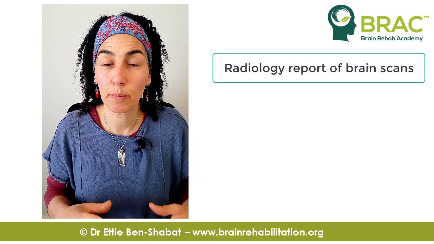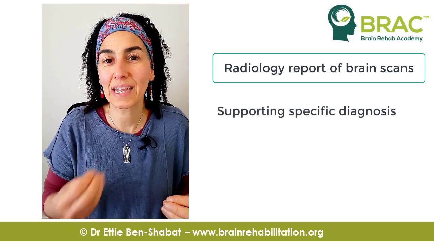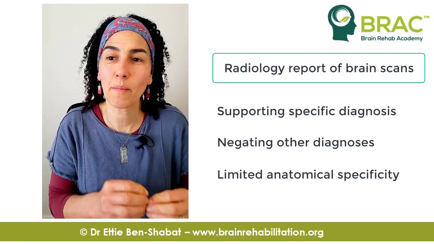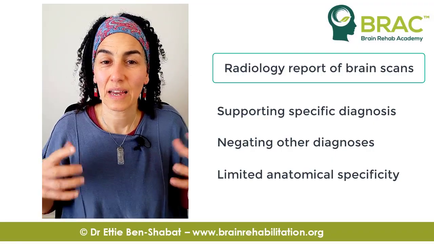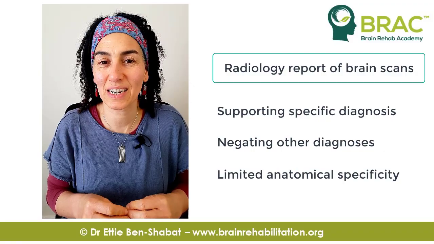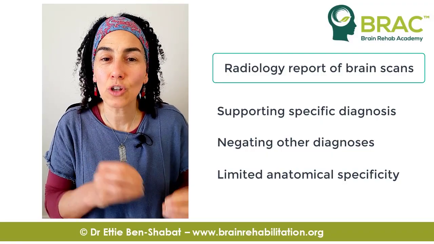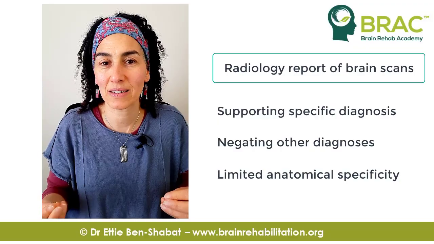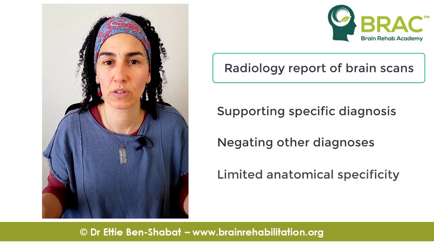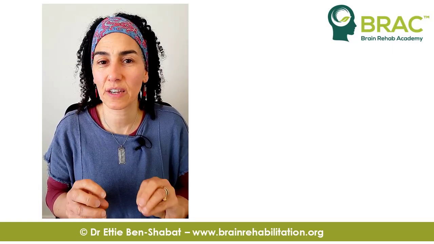Indeed, when you look at the radiology report, you'll see that most of the information in the radiology report is dedicated to either supporting or negating particular diagnoses. What you won't find as much in the radiology report is information about the anatomical structures that are affected. The anatomical information that you will find is likely to be more general than what you would like as a rehabilitation clinician. But you have to understand the context because the exact anatomical location of lesions in the brain don't particularly give you information about the pathology. And if the job of the radiologist is to determine pathology, then the anatomical location is not that important. Therefore, if radiologists make a mistake, it's more likely to be around the area of the specific anatomical location.